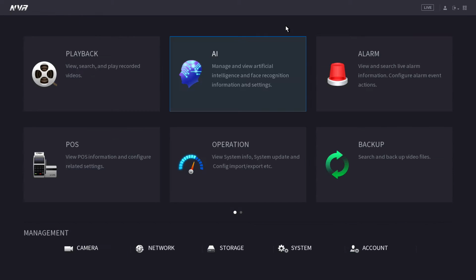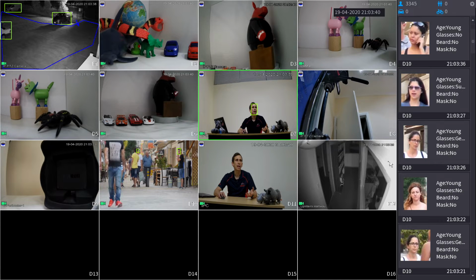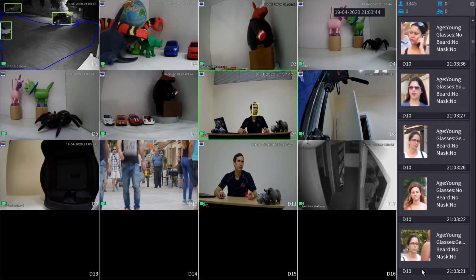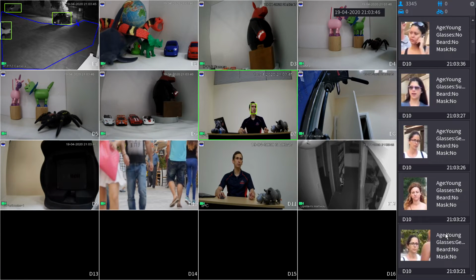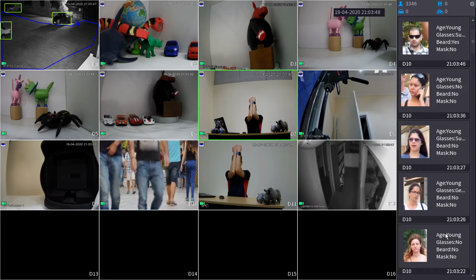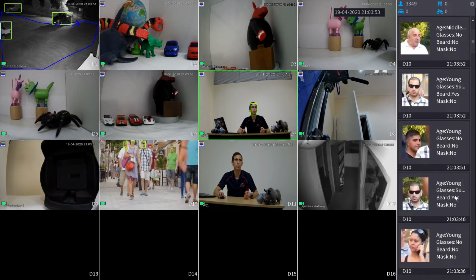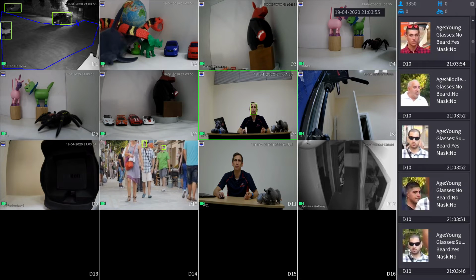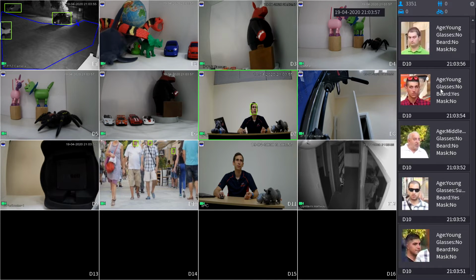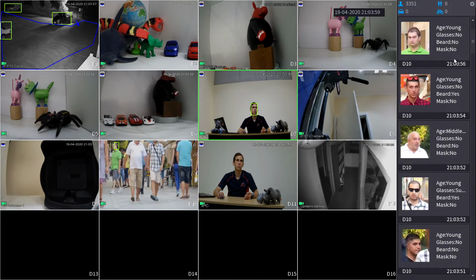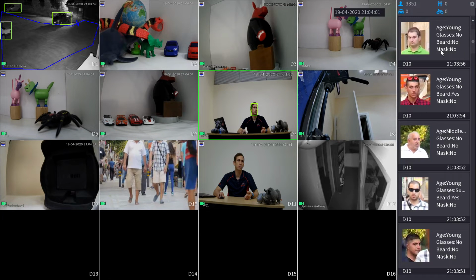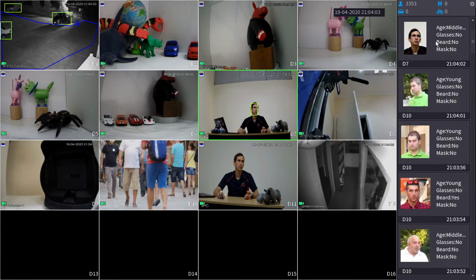So I'm going to right click and right click once more, and you will see a number of faces down the list here, down the side here. I'm going to add myself. So the first thing I'm going to need to do is just cover up my face so that I disappear out of the image. And then I'm going to reappear like I've walked into the scene so that I get picked up here. And shortly you will note that I will appear on the side. There we go.